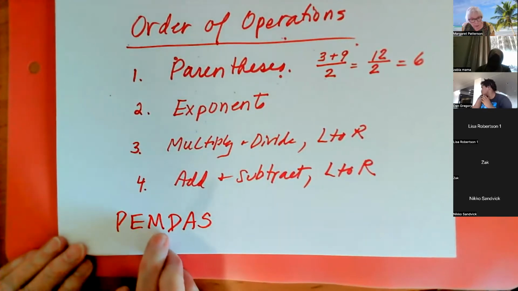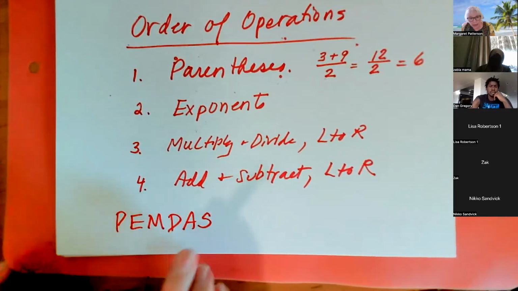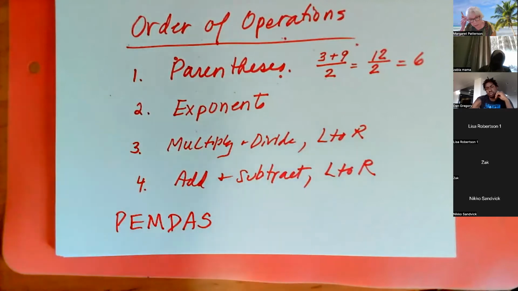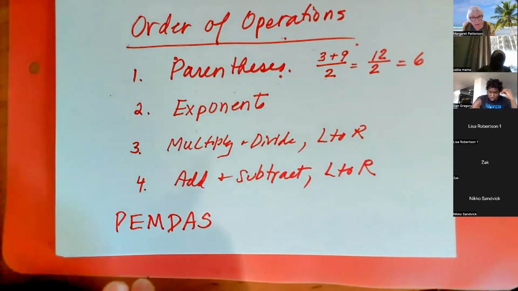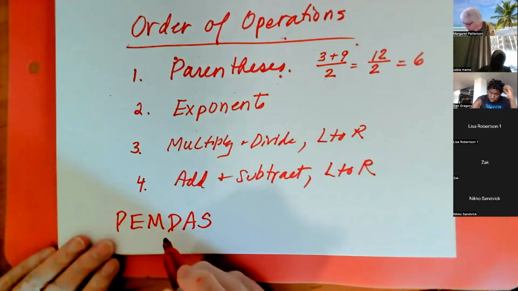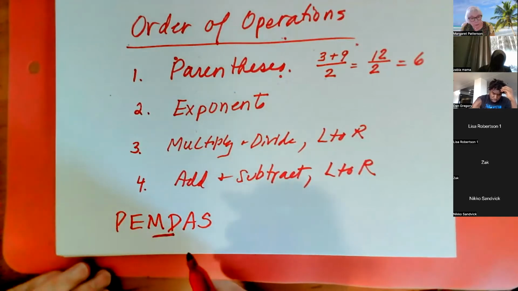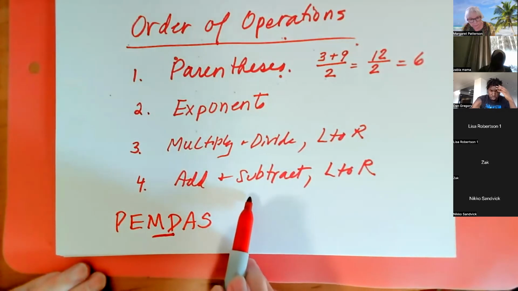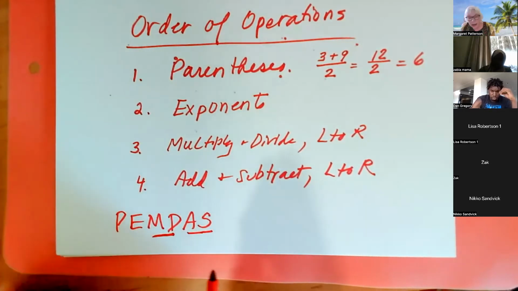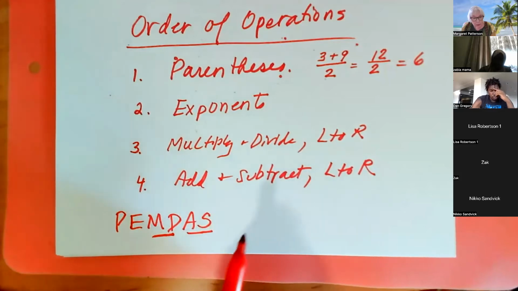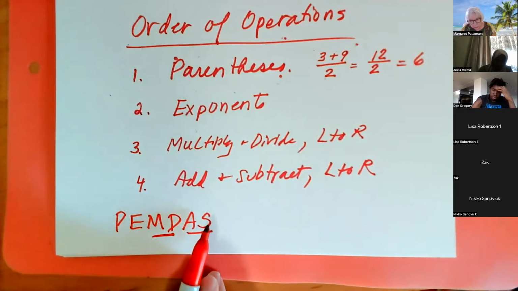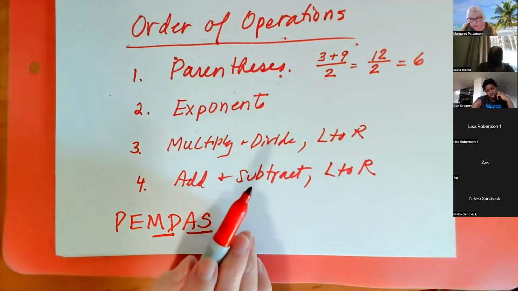Parentheses, exponents, multiply, divide, add, subtract. That was one way they memorized it. Now, if you never memorized it, that doesn't sound familiar. But the problem with this is that the multiply and divide are equal. That's why I like my list better. And add and subtract are equal. And so this seems to look like multiply beats division and adding beats subtraction, but it's not the case.